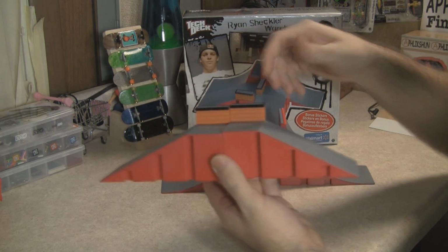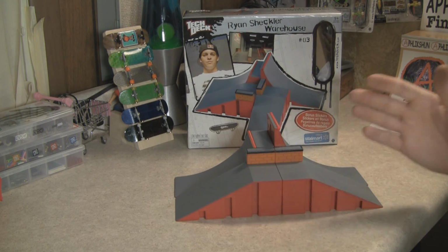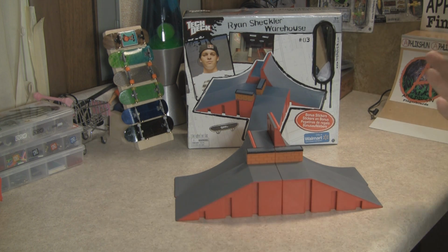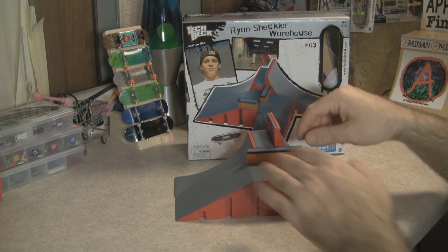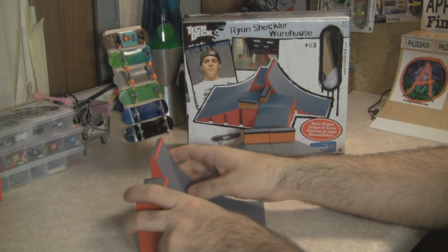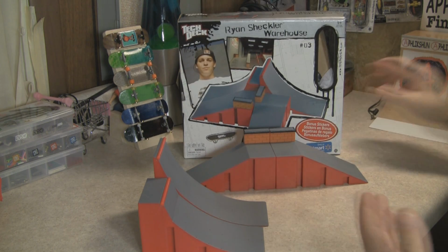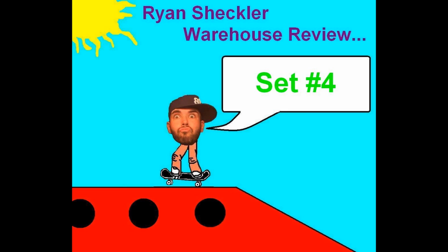So if you like quarter pipes, set number 3 is off the hook, and you get the bonus wedge ledge. That's what I call it. So fun box, whatever. Which is pretty cool. Set number 3 is definitely one of my favorites. It rates right up there. Set 1 and 2 are really nice if you get both of them and you set the whole Hubba up. But if you can only get one set, number 3 is really cool because you got basically 2 ramps. I'd set that up like that, and then have the big quarter like that with 2 levels. So that's basically set number 3, $14.99. I got this one at Walmart. Came with stickers and a free Tech Deck. So number 3 is definitely pretty cool. I would recommend it.